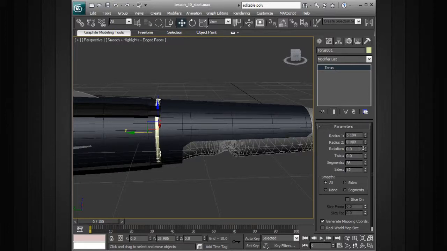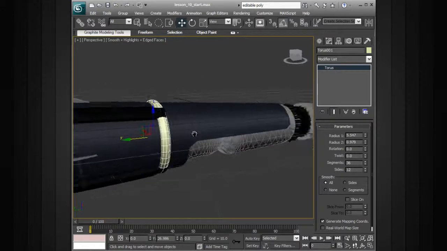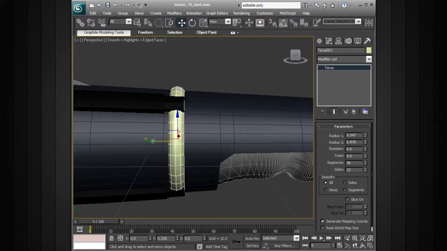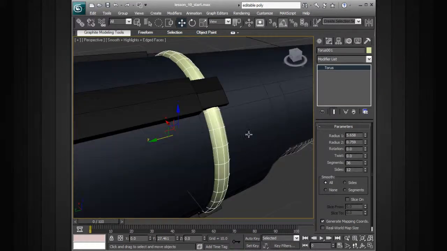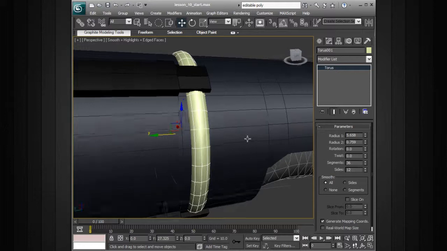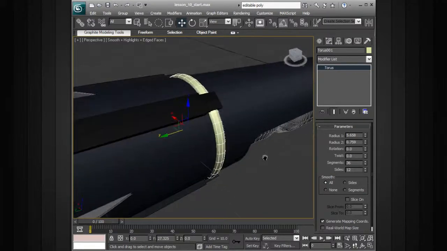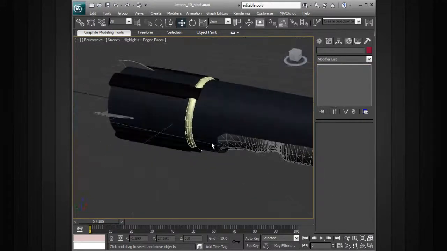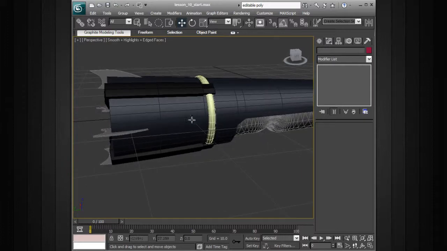so we can just start changing these values here. I want it to kind of intersect with the extrude that we brought out. I don't want it to be quite so large, and I don't want it to extend over the top, so maybe something like that. Okay, and we can change the number of segments if we don't want it to be quite as smooth, or if we want it to be smoother, we can change those up as well. All right, so now that we've got that detail, let's add a power couple here.